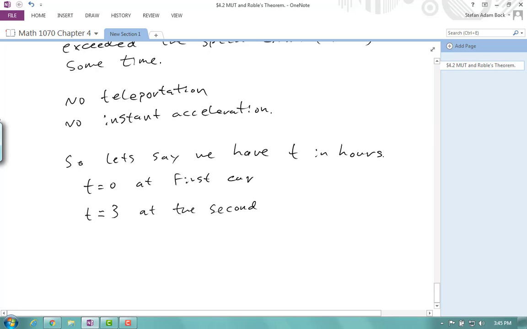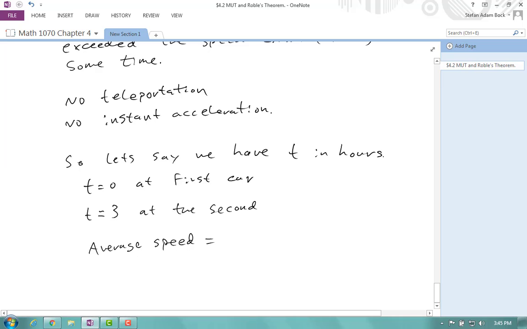Then the question we're really asking about is, what is his average speed? Because the average speed is the only tool we have to reveal information about the instantaneous speed, and that's from the mean value theorem. The mean value theorem, given an average rate of change, I know there exists a spot in the middle with the same instantaneous rate of change. So his average speed would be his final position.